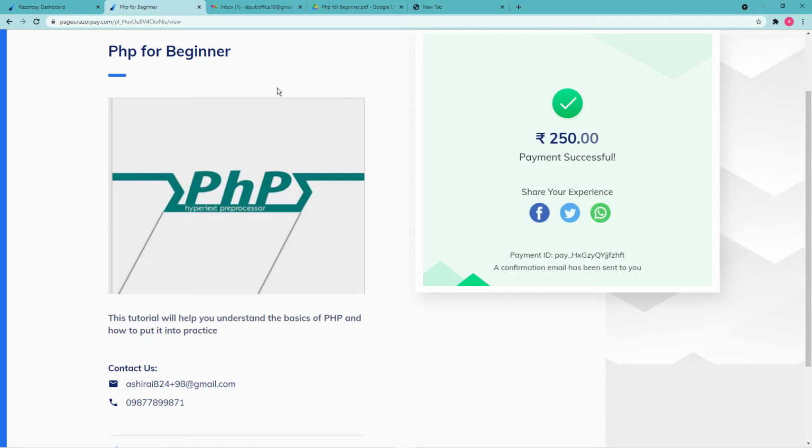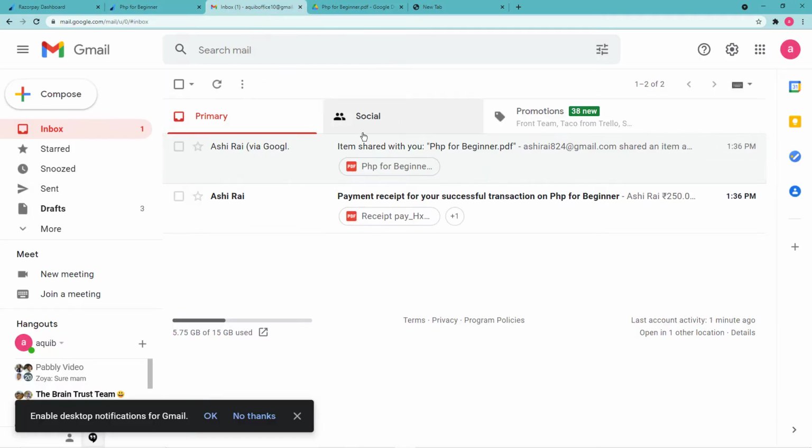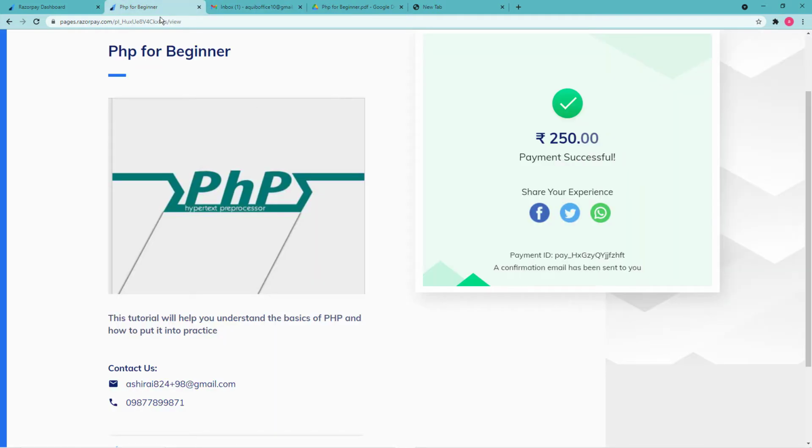So now you guys are wondering how I managed to bring this email here in the Gmail account like this by just successfully giving the payment in Razorpay account. So let me show you the quickest and easiest steps by which you can also make this connection or integration between Razorpay and the Gmail account of your customer.